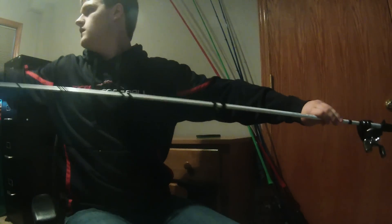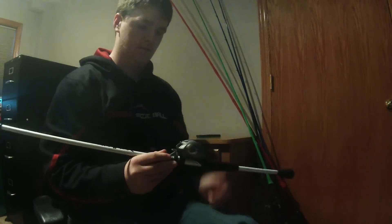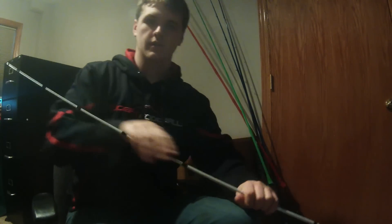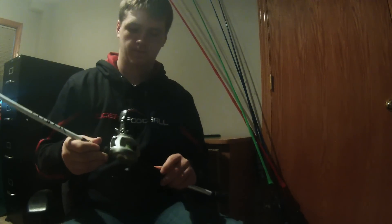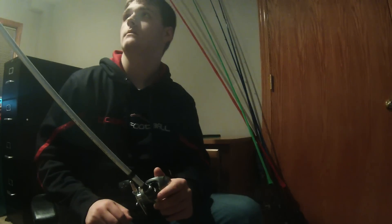This is an Abu Garcia Veritas 7.6 medium heavy. I used this one a lot last year — actually, this is the only one I have real experience with out of the last four. I love these rods; never had any problems except I broke the tip about an inch, which was my fault. I just had new guides put on by DH Custom Rods on Lake Minnetonka. On this I have a first generation Abu Garcia Revo S with a 6.4 to 1 gear ratio. I think this rod will be a buzzbait or spinnerbait rod — just stuff where you don't need a lot of sensitivity, since I'm not sure how sensitive it'll be with the new tip.